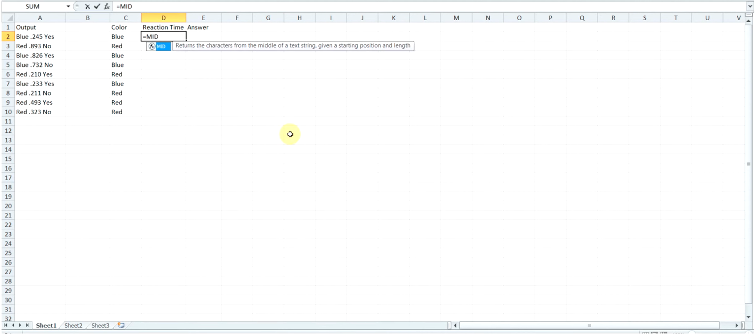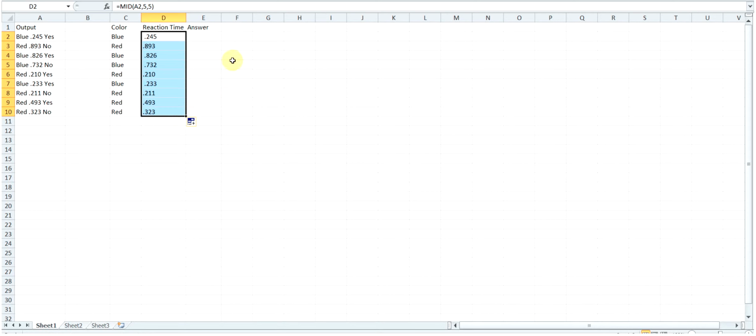Now for reaction time, we could, actually never mind, we couldn't. So what we'll use is the mid function, basically the same thing as left, but it starts in the middle. So this time we'll need the text, A2 again, and the start number, which is how many characters in from the left it'll start grabbing characters. So again, let's do probably 4 or 5. 3, 4, 5 should work because that'll grab the first decimal. And then how many characters we want it to grab. So in this case, let's see, 1, 2, 3, 4, 5. Yeah, let's do 5 again just to get everything. You can play around with those settings. It really varies on what you want.